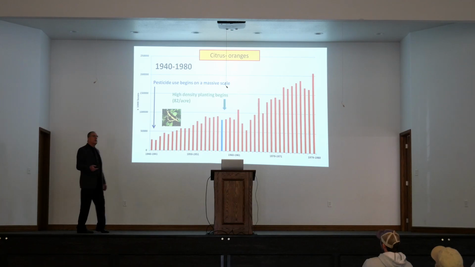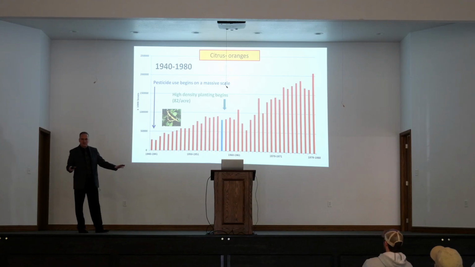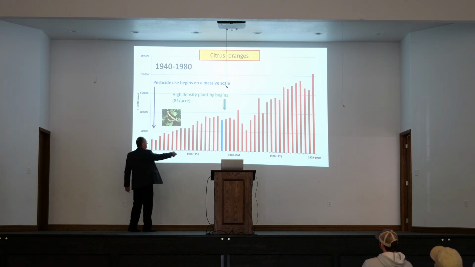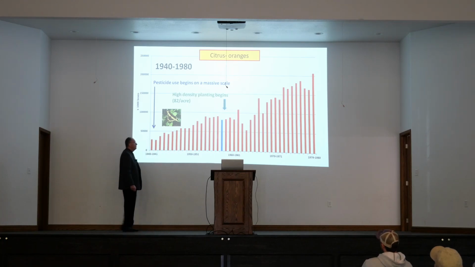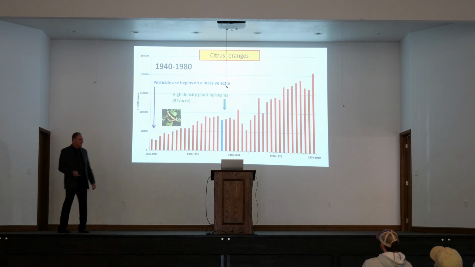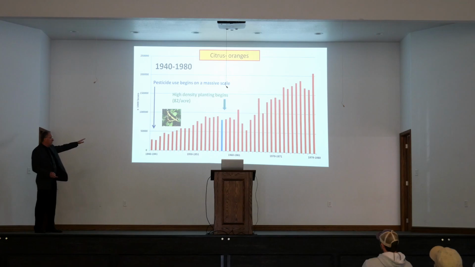This was an early indication that something was going wrong. The trees were telling us, even though I wasn't alive during this time, they were telling us that there was a problem. So we had 3 years where very little growth occurred. We had to wait until the 4th year before we had a bump up. That's a sign that something is wrong. And of course, we've got many problems developing already.